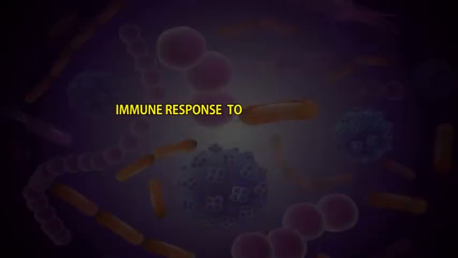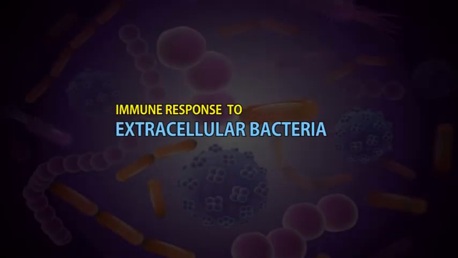The type of immune response depends on the number and the virulence of the infecting microorganisms. If the number of invading bacteria is small and the virulence is weak, then the non-specific innate response with phagocytic cells may be able to eliminate the bacteria. Whereas, if the number of invading bacteria is large with greater virulence, then the specific adaptive immune responses are required to eliminate the bacteria. Immune response to extracellular bacteria.